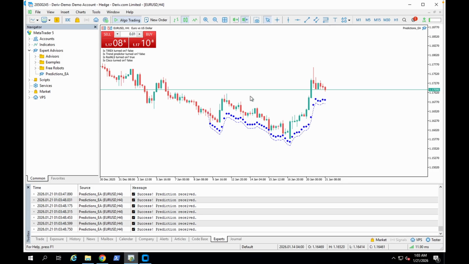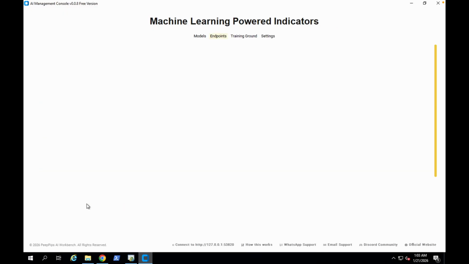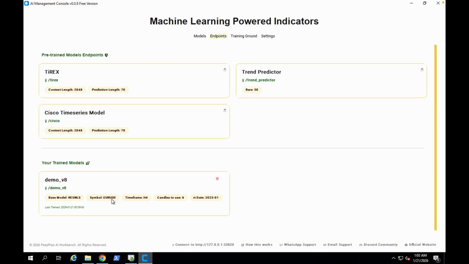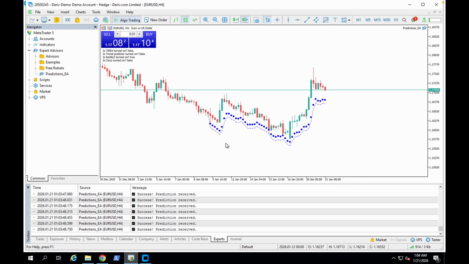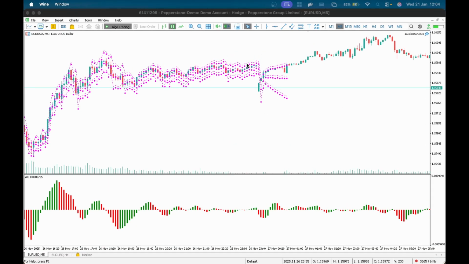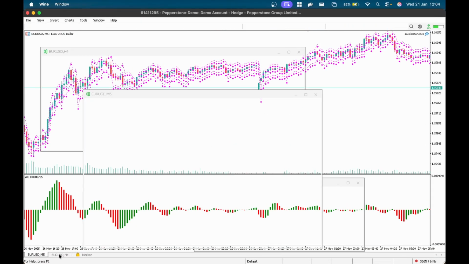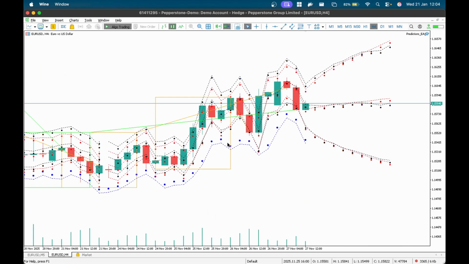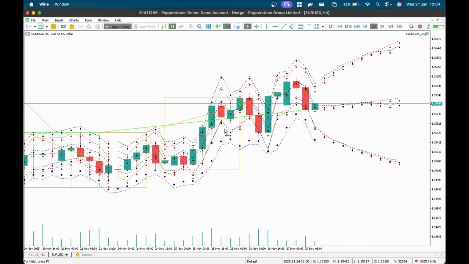And in fact, you see that model is based on EUR/USD. You can always check here. If you try to connect this to a different chart, like maybe EUR/JPY, it's not going to work. Yeah, and that's pretty much how you set everything up. I have covered everything, and you should have something like this by the end of that installation.